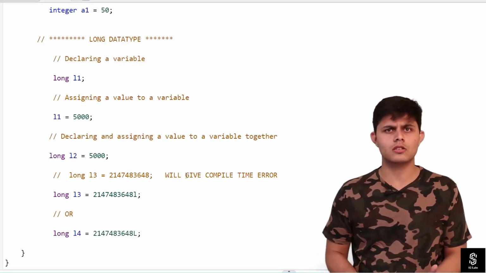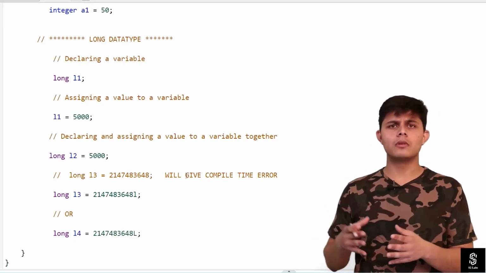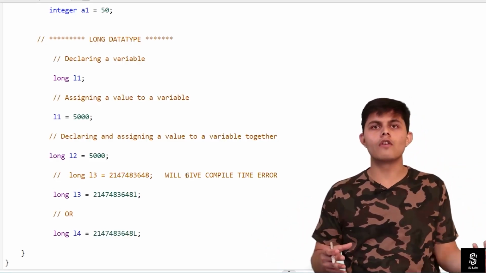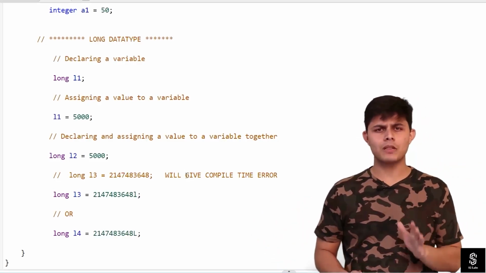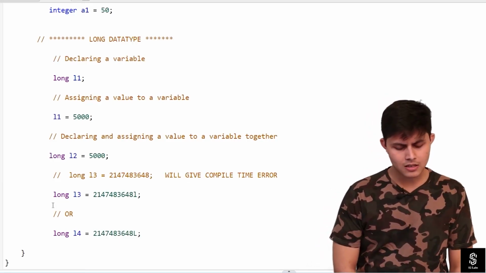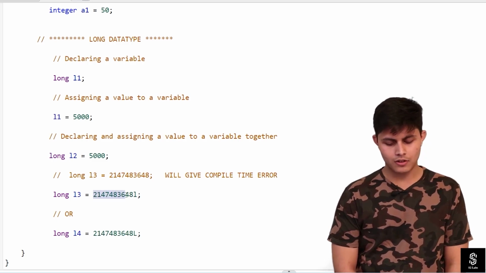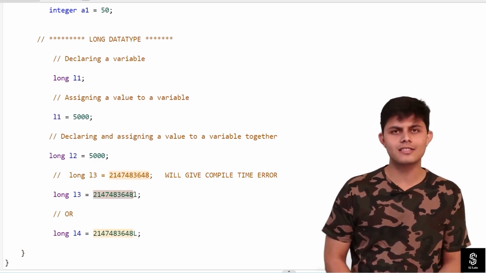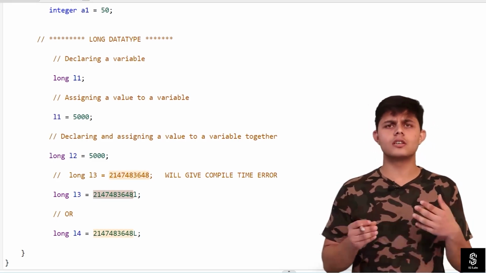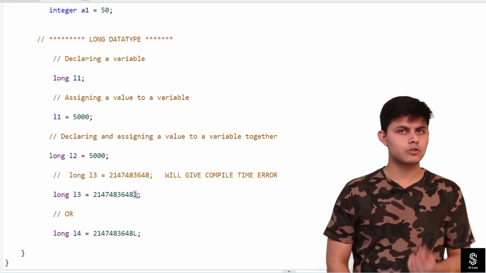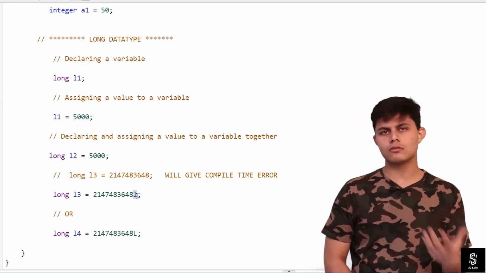So what to do in this situation? We want to assign a bigger numeric value to our long variable. How to do that? There's a simple thing that you need to do over here. That is, long L3 is equals to the number which obviously exceeds the integer's range, and you just need to add L, small l or capital L, whatever suits you.